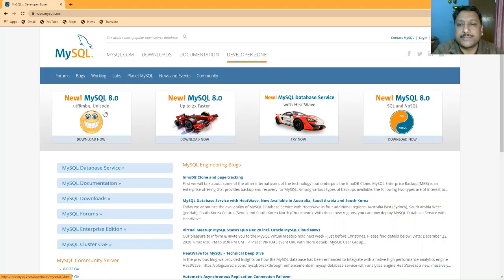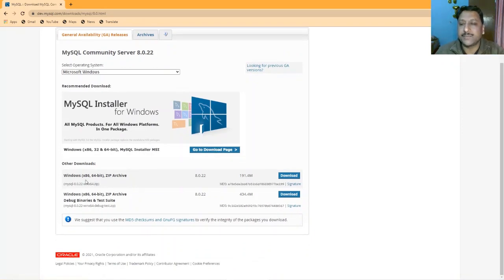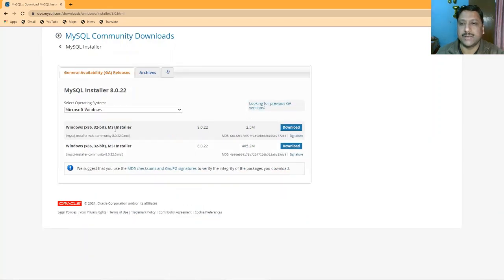Click here and it will show you this option, and here you will see MySQL Installer for Windows. Click on go to download page, and then click on the first option, that is download.